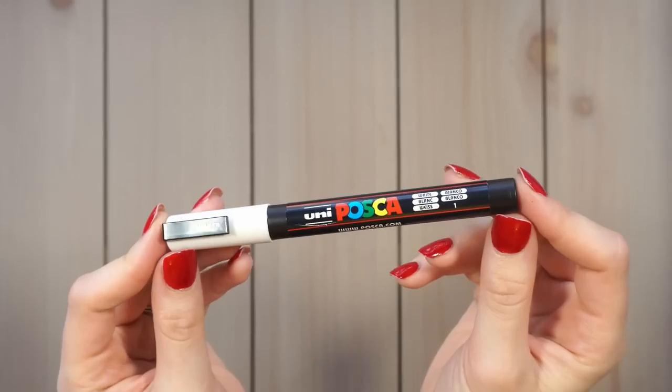Since I just mentioned fixing mistakes using a white pen, it's the perfect time for me to talk about my favorite essential white pens. I have a gel pen and a paint pen. These are both really great for correcting mistakes in your bullet journal, as I just talked about. The paint pen is better for larger surfaces since you can get up to quite a wide tip in these, as well as a finer tip.